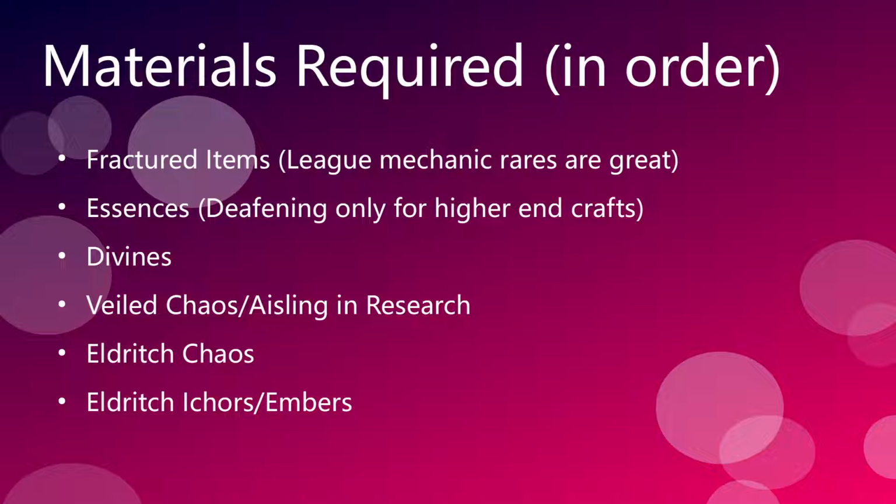Then you're going to need some Divines for the meta Benchcraft mods. You'll need some Veiled Chaos or Ashling in Research. Then, as the contingency, you'll need some Eldritch Chaos in case things go wrong. In the crafts I mentioned before, I did not personally have to fix my prefixes, but I got lucky. I believe it's about a 1 in 12 to fill your prefixes, and in that case, if you don't have mods that you want in prefixes, you'll either have to start over or risk an annulment, or the safest option is to Eldritch Chaos it. And then you finish it off by bench crafting and getting your Eldritch implicits.